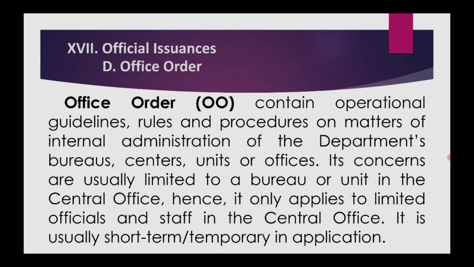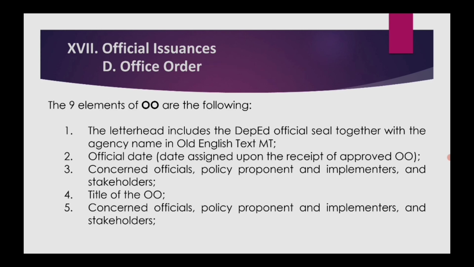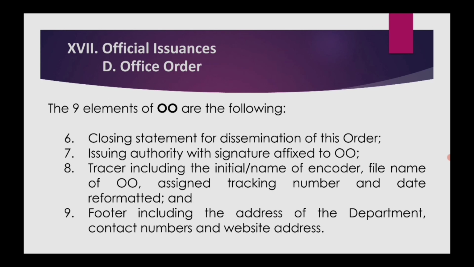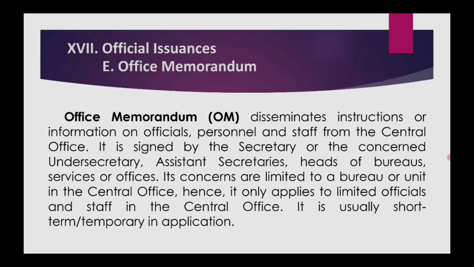What about official orders or the OO? It contains operational guidelines, rules, and procedures on matters of internal administration of the department's bureaus, centers, units, or offices. Its concerns are usually limited to a bureau or unit in the central office. Hence, it only applies to limited officials and staff in the central office. It is usually short-term, temporary in application. So maybe this will not be our concern, but this has 9 elements also. Let's not discuss that. Let's go to Office Memorandum or the OM.